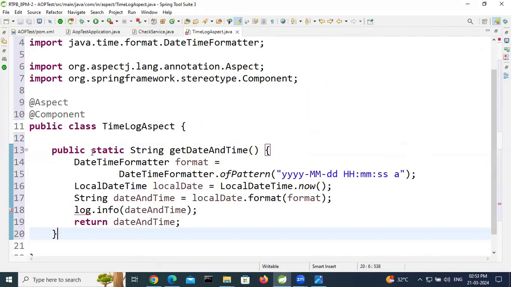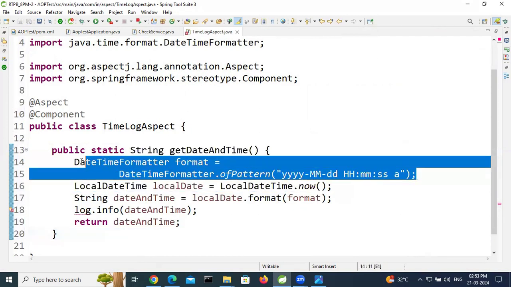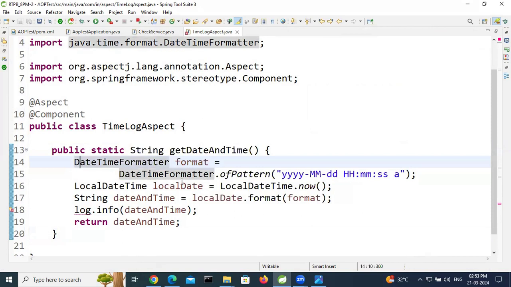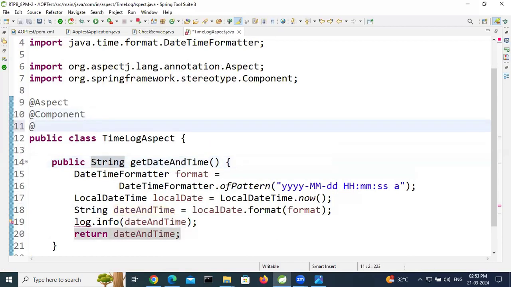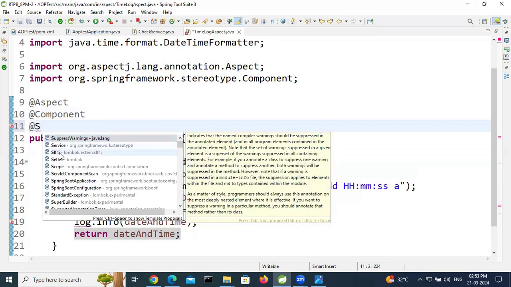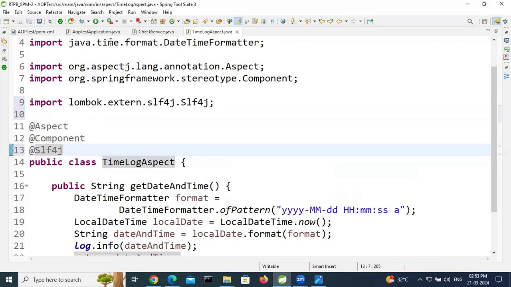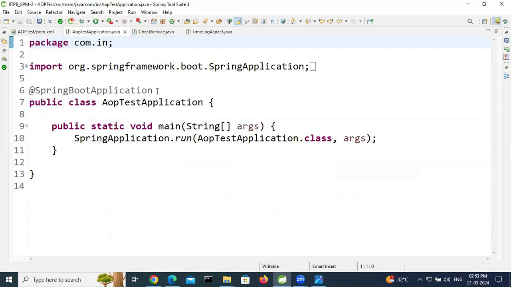This is the date and time format. Here I am printing the local name and passing the format. So I am printing the log here. Here also SLF4J.